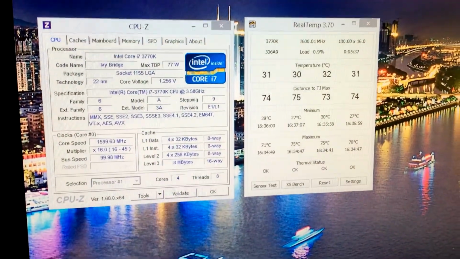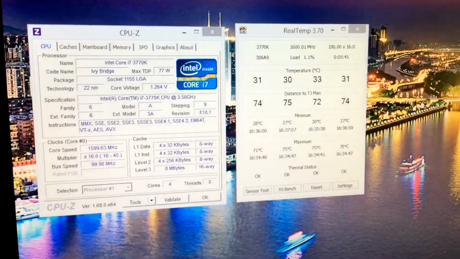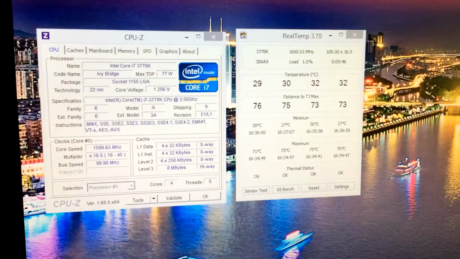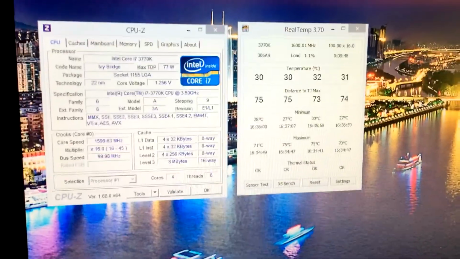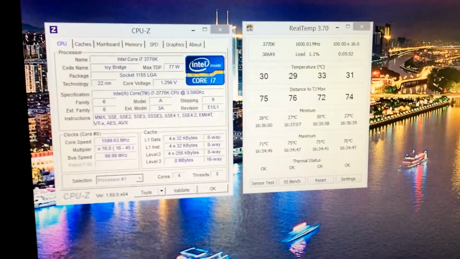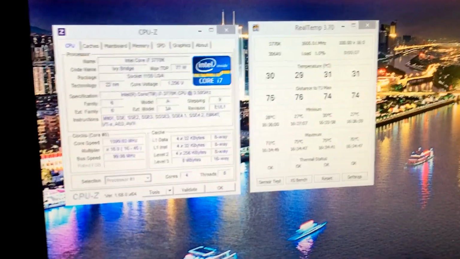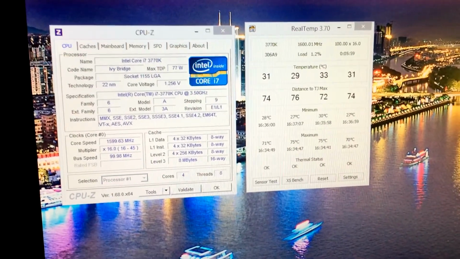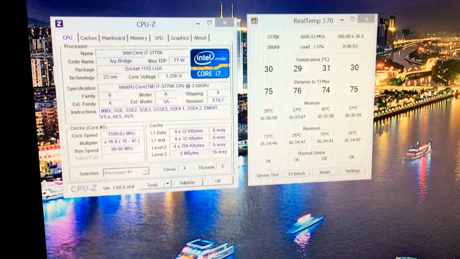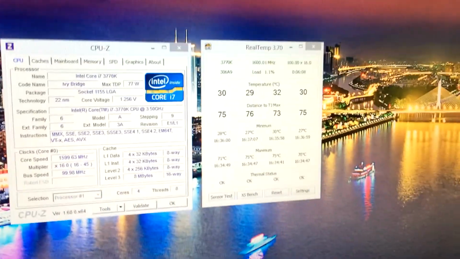I know people have gotten it up there, but I don't really want to go to 1.3 volts. My 3570K sat at 1.27, I think, for 4.4 gigahertz, so it looks like it's going to be almost the exact same story on this 3770, but that's not a huge deal. At least I got the hyper threading now, so I don't need a massive overclock, and if I do switch to a custom loop, then I won't be as afraid to pump a bunch of voltage into it. I mean, at least staying around 1.3, I wouldn't be too concerned.